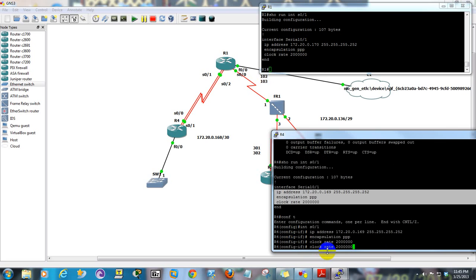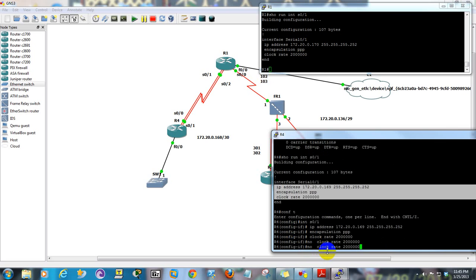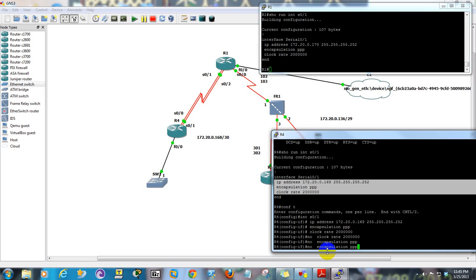So what you do is you hit up, Control A, type in no clock rate, enter, up again, Control A, no encapsulation, and one more, and for the IP address, Control A, no.